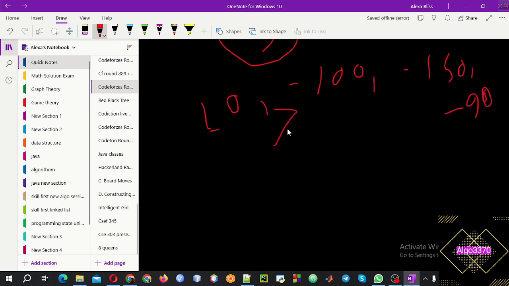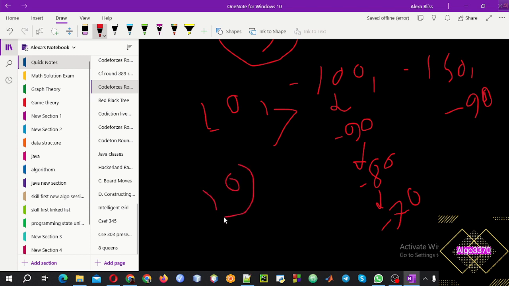If we use the same idea here, we need to make this minus 100 less than or equal to 10. So minus 90, minus 80, minus 70.